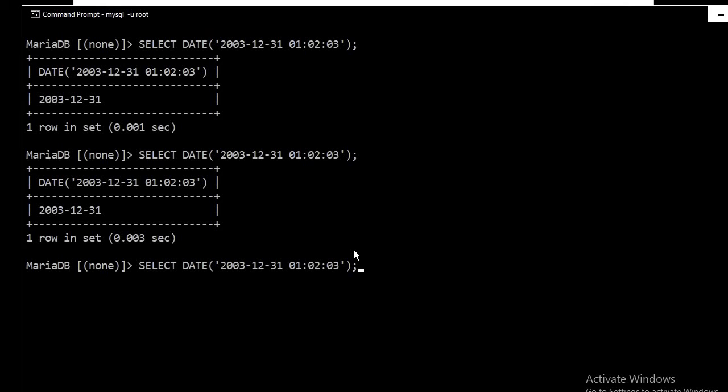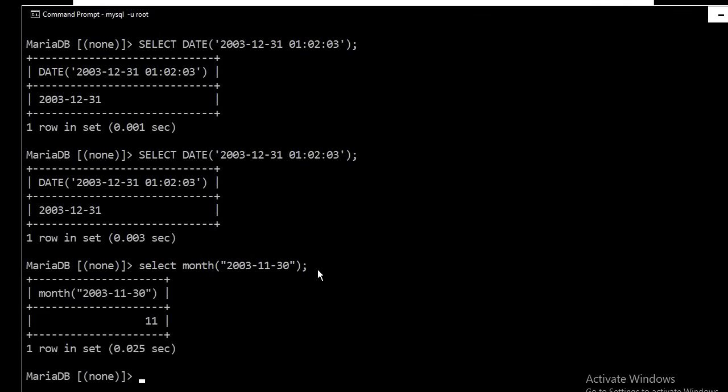So you see here we have already worked on this date, and we take some sample of the date category like this, and we want to apply here the month function. So this will return us the month, because here the month is wrong, so we have to make it, let's say, 11th is the month. So when you press enter here, this will return us the month part of the date.